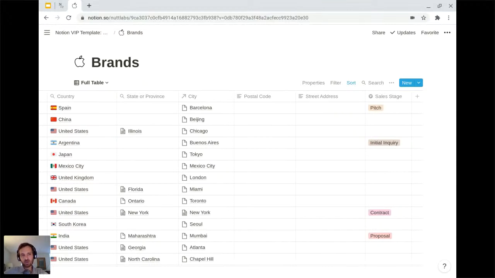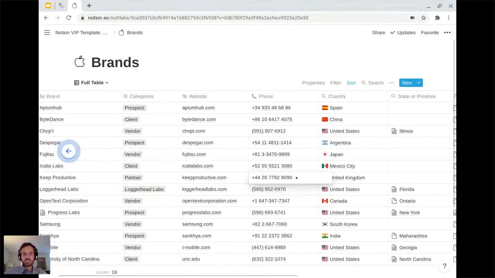But I found in my work with clients and other users and in my own work that the brands database can really function as the sales funnel as well. And it likely will for you. But if you do have multiple instances of your sales cycle within your brands or within your clients, if you pitch them and go through the entire cycle for various projects, you might want to have an independent deals or opportunities database. But in the vast majority of implementations, it works perfectly fine to use your brands database as your sales pipeline.